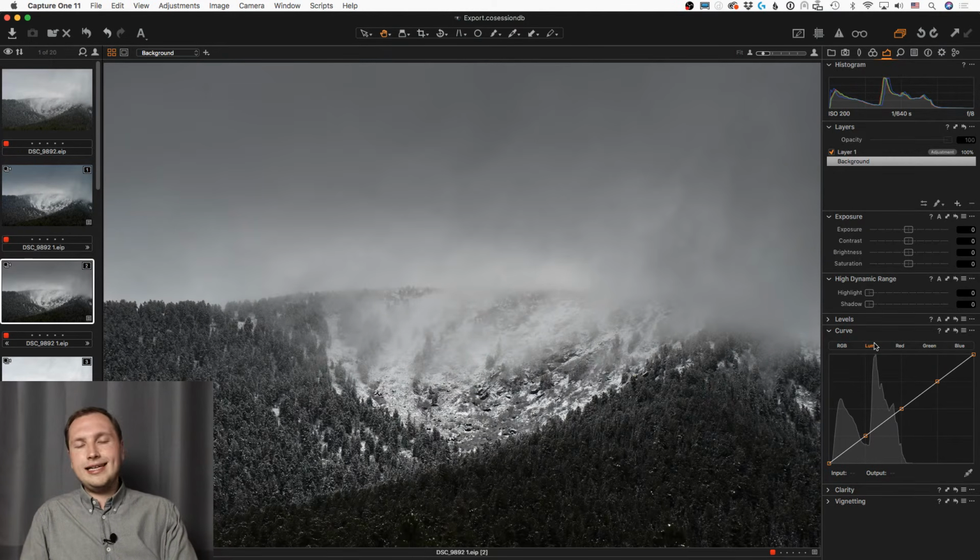But in general, if you are familiar with the LAB color space in Photoshop, I'm pretty sure that you are familiar with the L channel in Photoshop. That's a pretty similar thing to luma curve. The point is that luma curve affects only the brightness of your image and doesn't affect your saturation.